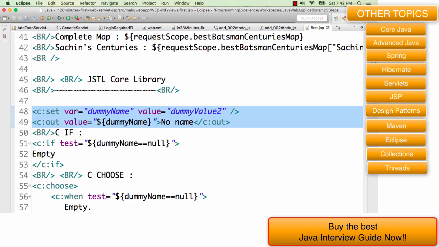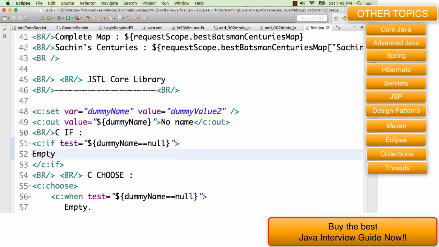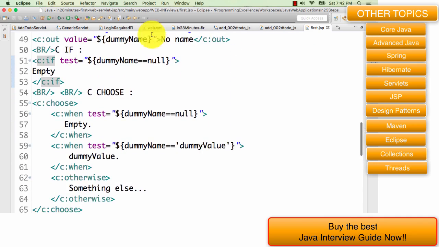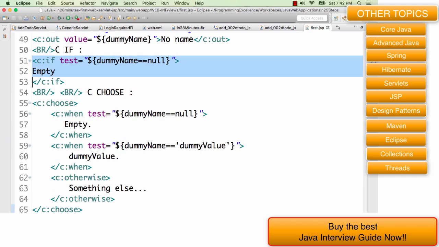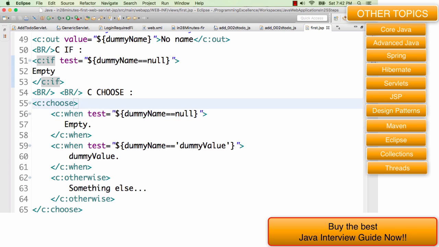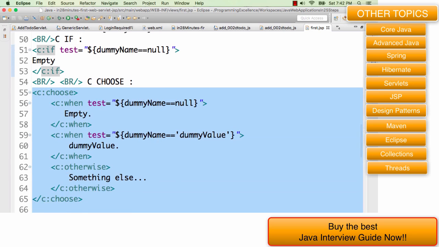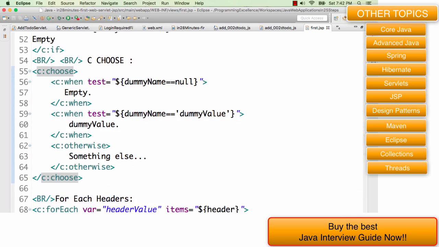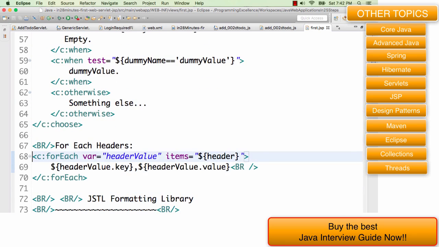This is not something which I would really recommend you to do. JSTL libraries are mostly used in the case of an if. If I have an if condition in a JSP, or when I want to write a switch in a JSP, in these kinds of situations, I would go ahead and use a JSTL library. Here I'm doing a c:forEach. This is another JSTL library which we are making use of.